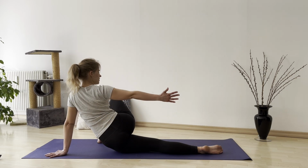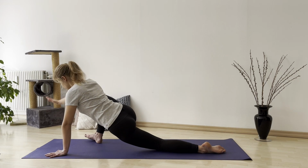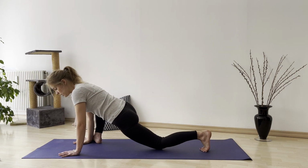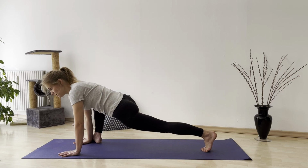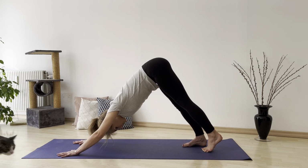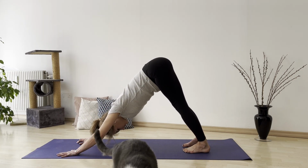Bring your right arm back. Bring both your palms on one level. Tuck your left toes under and shift your right leg backwards, come to downward facing dog.